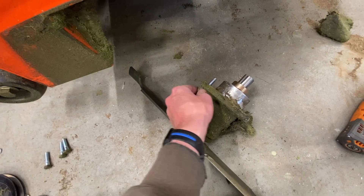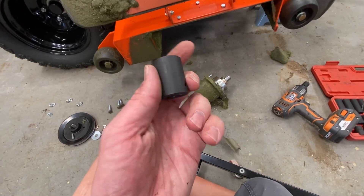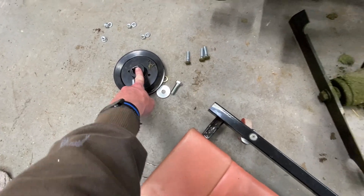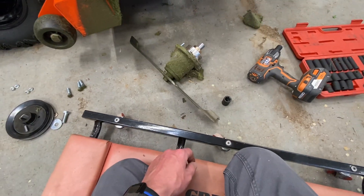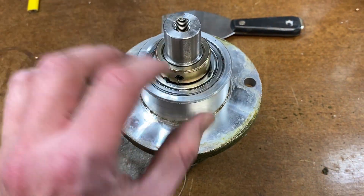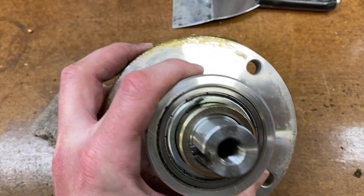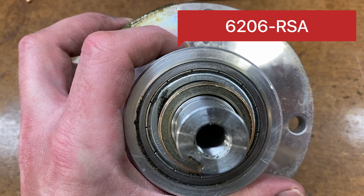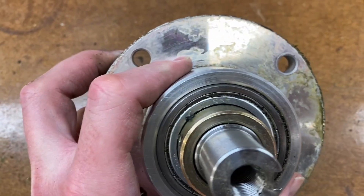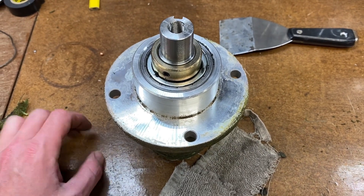Everything came out pretty smooth considering it's only 77 hours on the machine - not very old. Kind of too bad to have to do this, but I'm thankful that the tools are all standard. All we've used so far is a three-quarter inch impact socket and a nine-sixteenths. Now with the assembly cleaned up using a vacuum, scraper, and rags, I can see some numbering on the bearing: 6206-RSA. This is the original factory bearing - and then it just says China. Let's get this assembly popped apart.